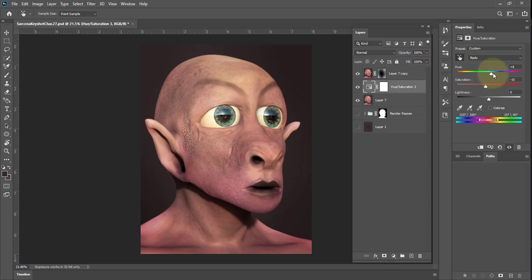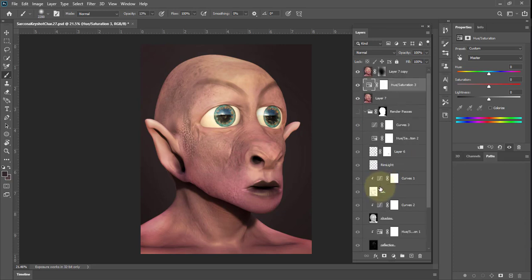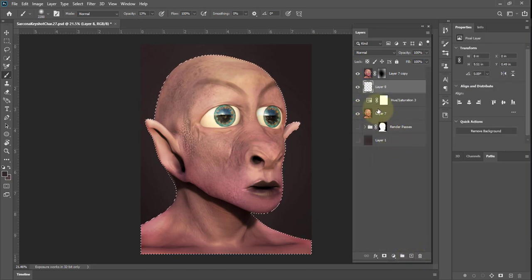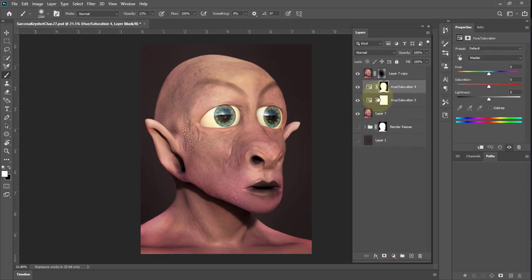I actually like having this more human in skin tone. And then on top of that, I can always go, let's say I went back to my mask here, there it is. I'm just going to control click, I'm just going to make a new layer. Actually, I'll make a new human saturation, there it is.